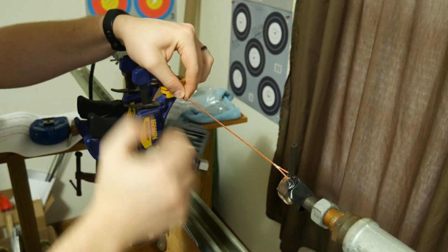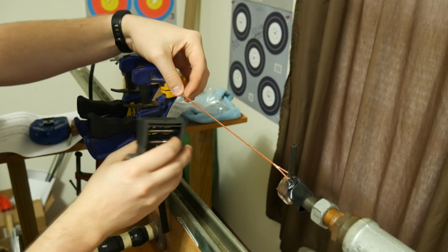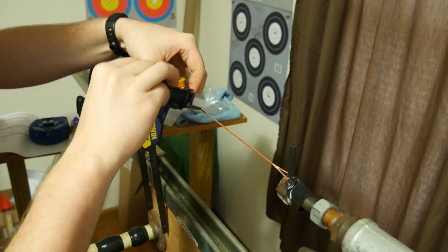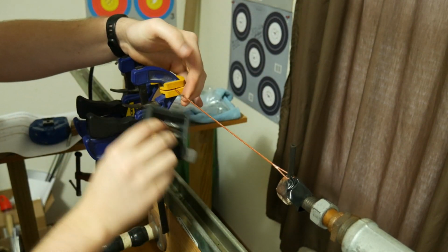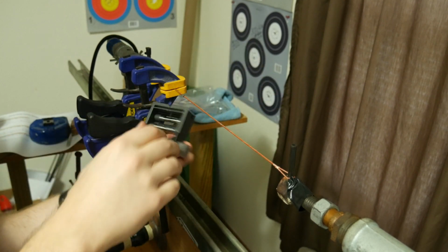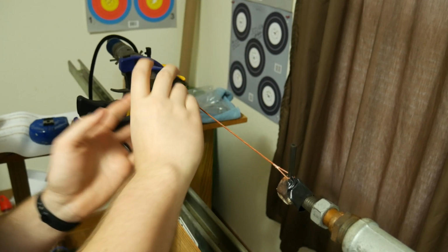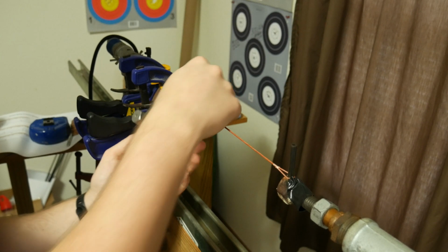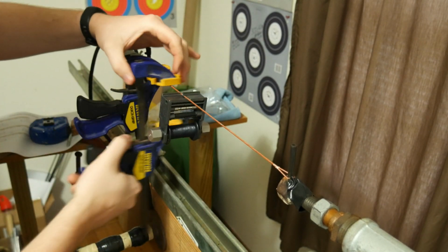And because I twisted the string clockwise, I'm going to apply the serving clockwise in the direction of travel. So start and just go over. And all you're doing is laying over your tag end that you have locked under that clamp right now. And just get about 3 or 4 loops started. And I've got my jig set pretty loose right now. Alright, once I get those laid out, I'm going to tighten up my jig.